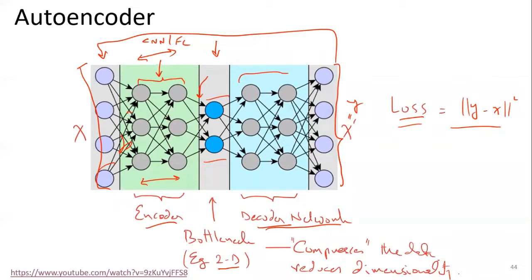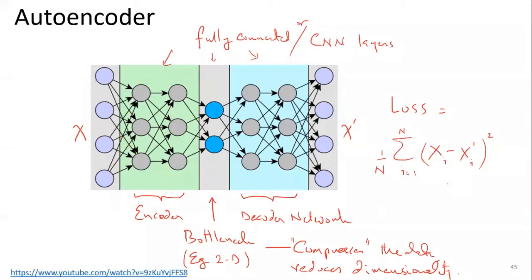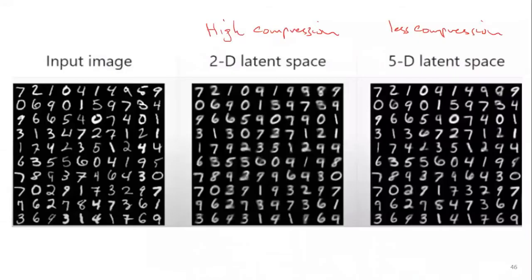So how does this compare to normal compression? Let's take a look at some examples, okay? Here are some examples of this. This is a 2D latent space. In other words, latent space is basically how many hidden variables you have, okay? So here, I haven't looked at the details, but basically this is a 2D versus a 5D, okay? So in terms of the number of variables, this has five over two times as many variables.